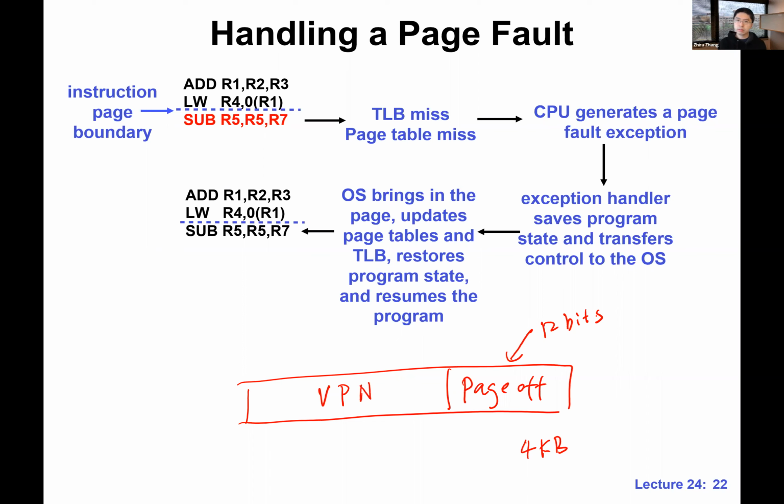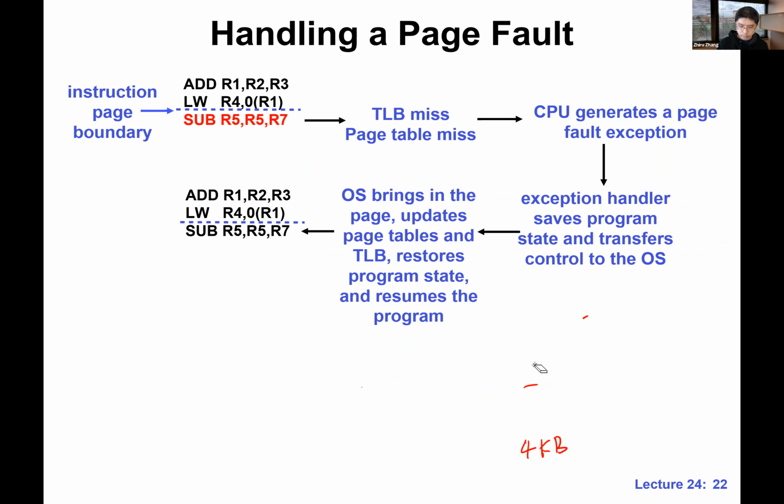All right, Amanda's also asking if there's a loop with some instruction in VPN1 and some in VPN2, would this happen every iteration? Another good question, Amanda. What do you think? This is actually related to the quiz that I asked you guys last time. Once we bring in the page, we are going to keep it in the main memory. So that's where we are leveraging, exploiting the temporal, also the spatial locality. We're not going to have another page fault the second time we access the same instruction.